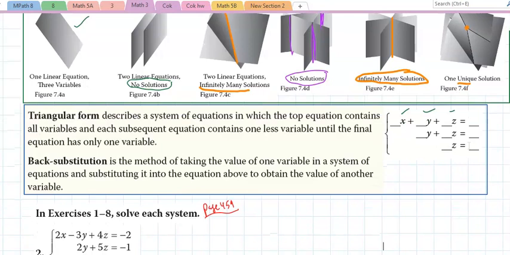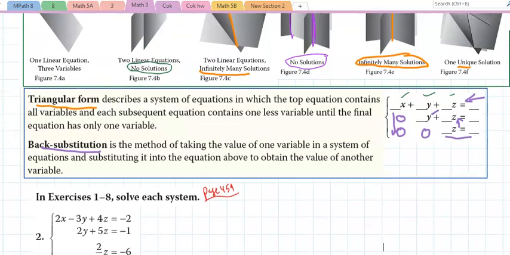We would like to work every problem so that we do the least amount of steps to make it a triangular form. There are 2 triangular forms, we're going to only pick one. So the triangular form here is for you to get a 0 underneath the first entry, and then a 0 right there. And you use what's known as backward substitution, meaning once you figure out z, you substitute z in the second equation, you figure out y, and once you know y and z, you plug that in the first equation and figure out x, and that will be the solution.